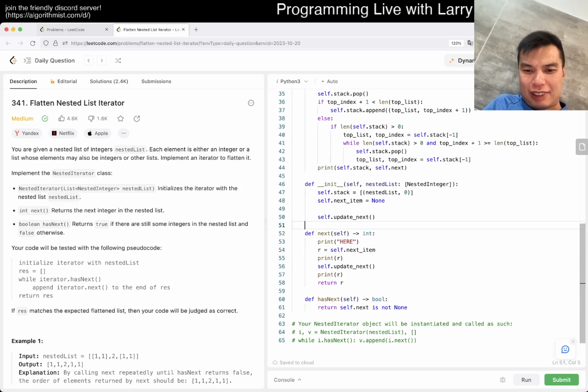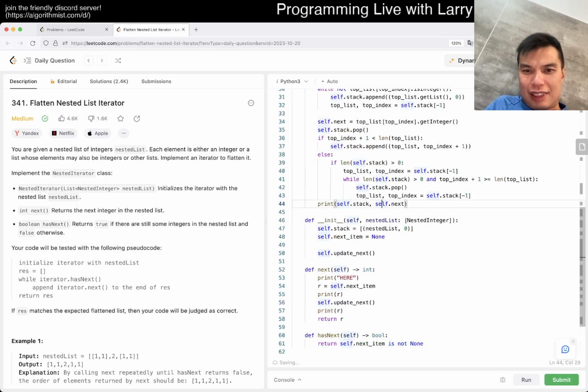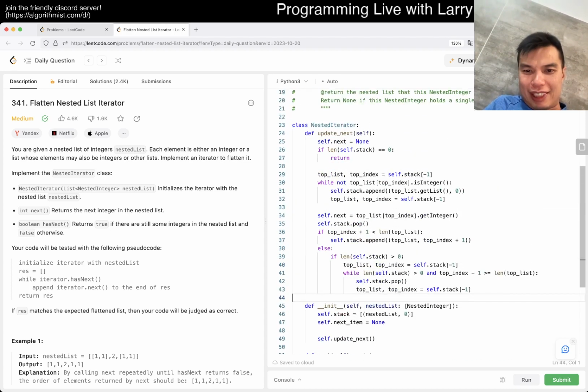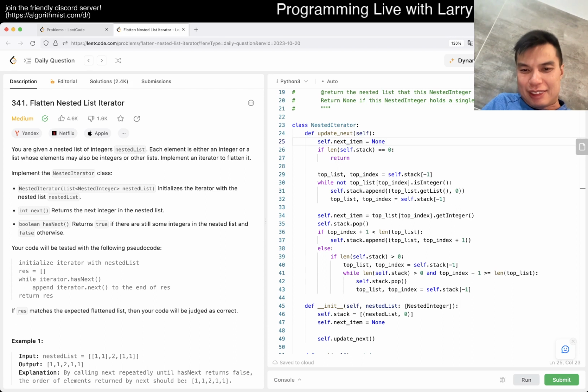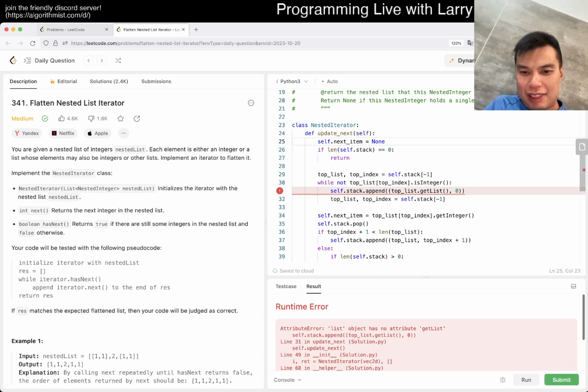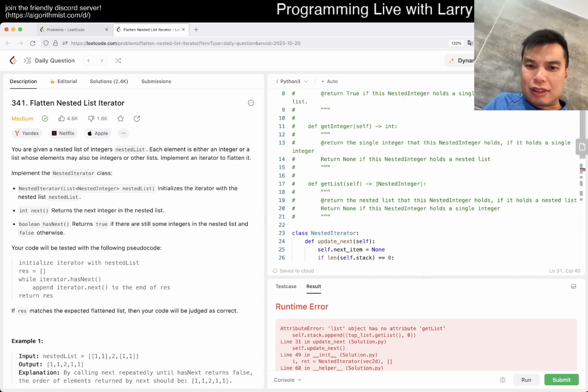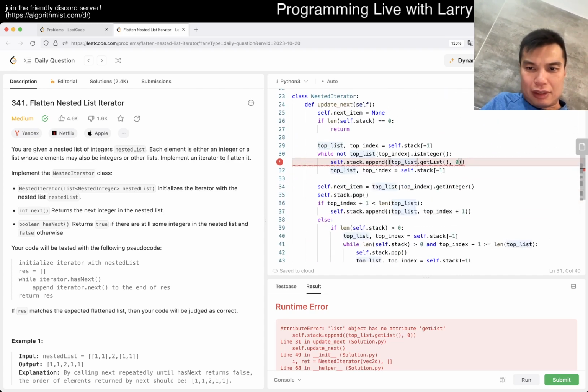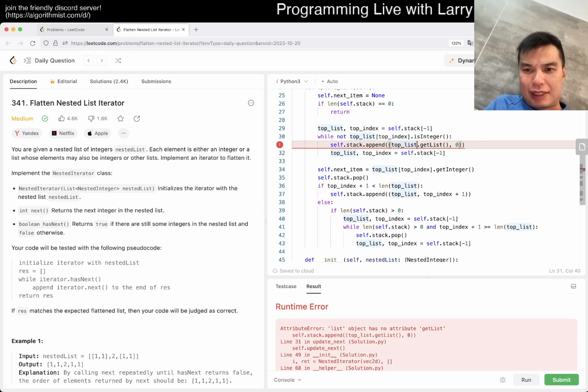I don't know if it was for this problem. Because now this next is the function. So it is very confusing. I am not a smart boy. I feel like I've done this before. I don't know if it's the past version of this problem. Okay. All right. I mean, it may still be wrong for other cases, but oh, top list could be a list. Oh, because I get the top list thing.